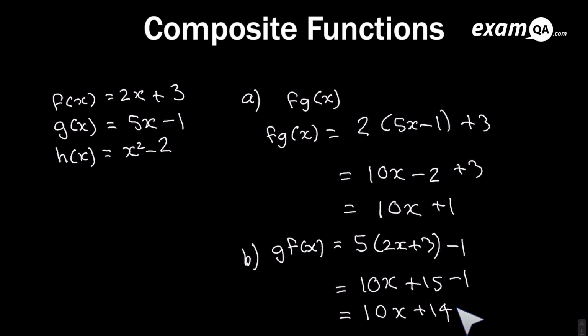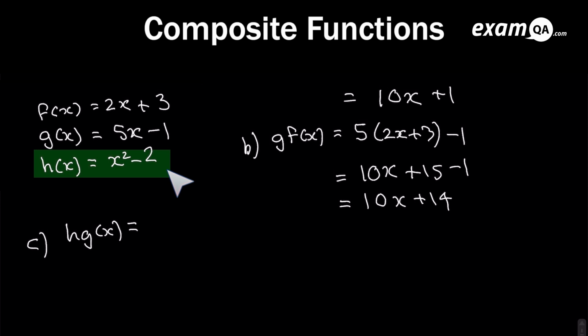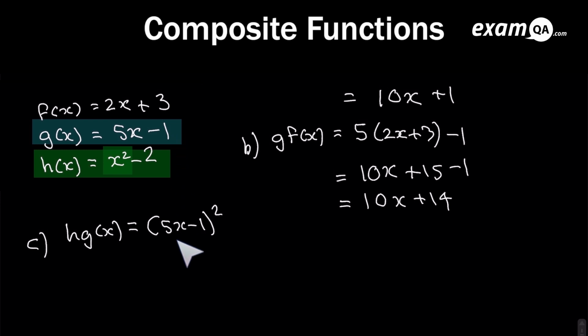Let's now try a slightly more difficult question. Let's try hg(x). So for hg(x), of course, we need to write the h function first. Now the h function starts with x squared. I'm not going to write x squared, because remember, instead of x, we're going to replace that with g. So I'm going to put the g function in instead of x squared. So g is 5x minus 1, so I'll write 5x minus 1 all squared. And then simply carry on writing the h function out as you were. So you simply have the h function, but where there was an x, you've replaced it with g. And that's your hg(x).